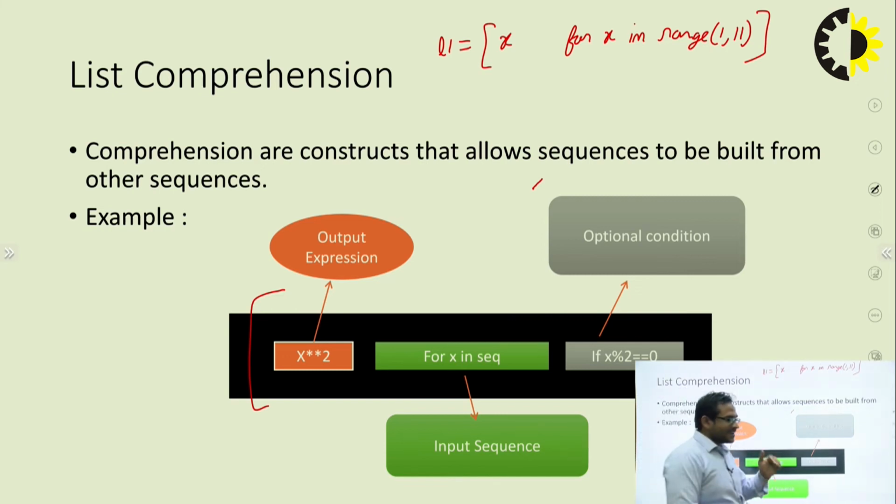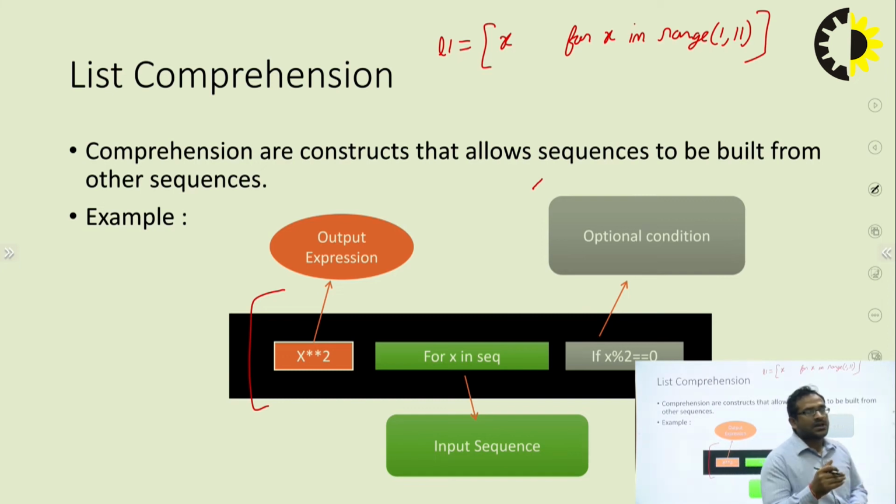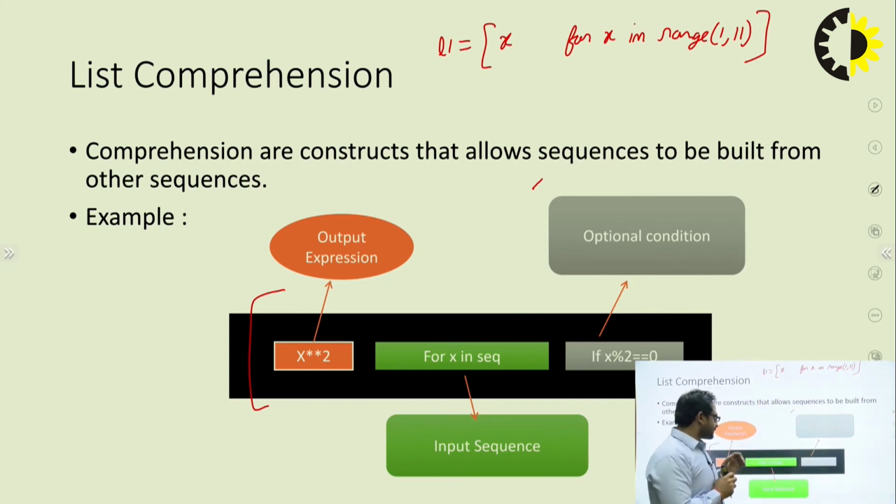And this is the example with a condition. Suppose you want to create a list of the squares of even numbers. First I get the even numbers, then square them, then store them into the list. Similarly, x**2 for x in sequence; here you can call the range function. It creates values one by one. Suppose 1: then it checks the condition, if x mod 2 is equal to 0, that is false, so the output expression is not evaluated. Whenever the condition is true, the output expression is evaluated.